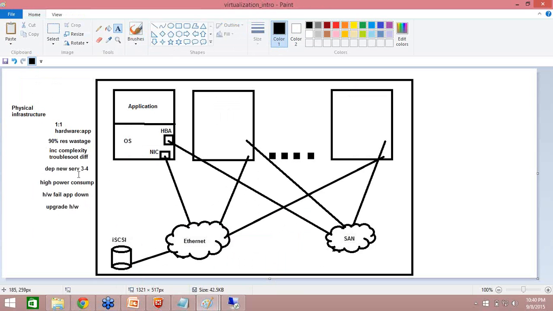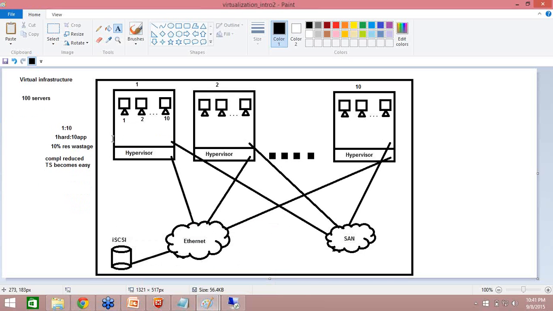Then what is the other disadvantage? When you want to deploy a new server, it takes 3 to 4 weeks to bring a physical server into the data center. Not only that, it will occupy space inside your data center. The square footage of the data center has to be bigger. Whereas here, if you want a new server, you will add one.